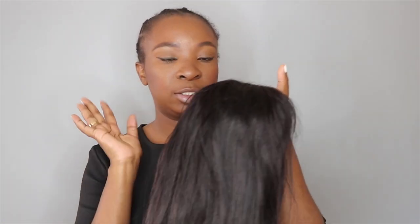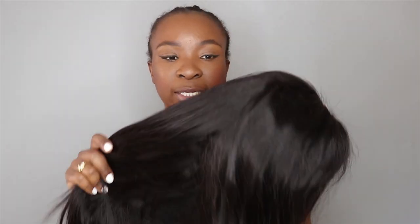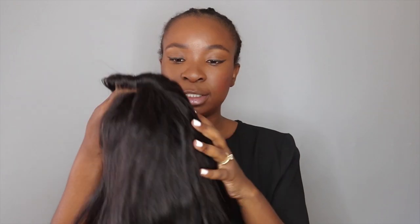So back to the wig that I made. The hair is super soft, super super soft, and it's shiny, like I haven't applied any product. I made this wig last week, and I only wore it once when I was going to my sister-in-law's bridal shower, and I didn't apply anything on it. It's perfect as it is.